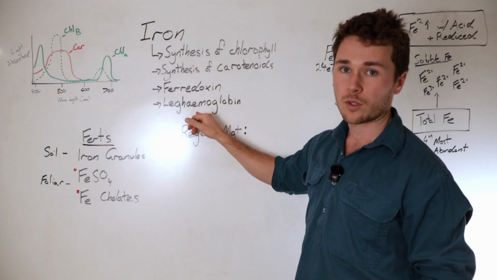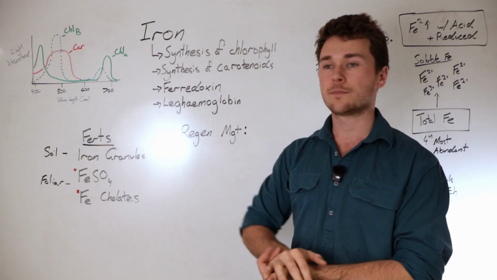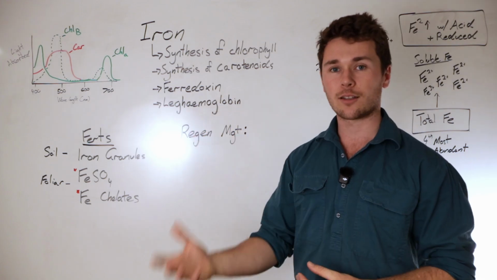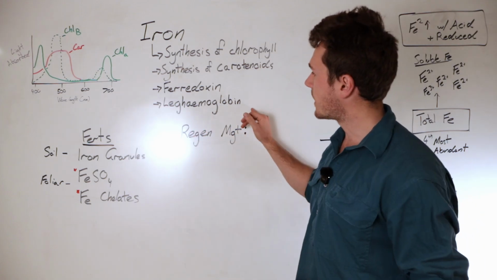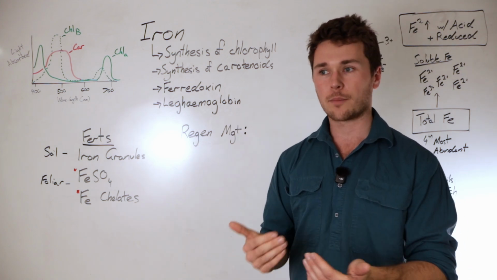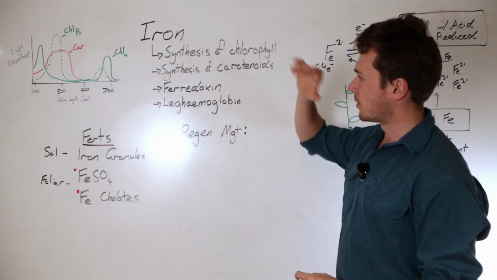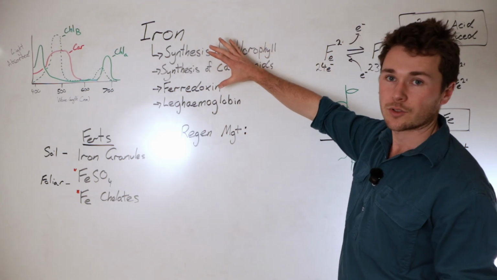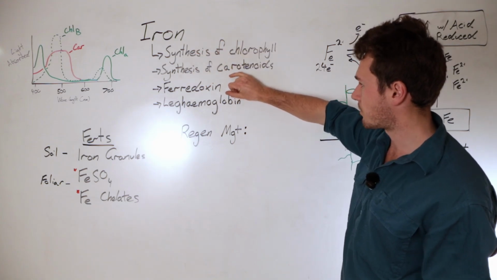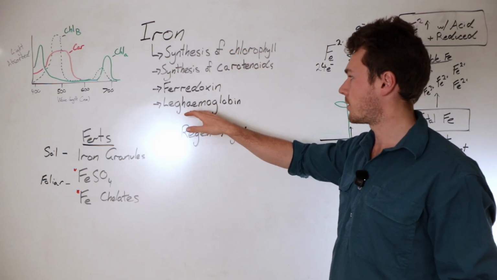Finally, leghemoglobin. This is similar to hemoglobin in our own blood. It carries around oxygen. Legumes specifically need that for keeping oxygen in low concentration in the nodules. And so it needs iron in this structure to then transport oxygen in or out, just buffering that oxygen environment. So overall, we have these three really driving photosynthesis, a little bit on nitrite and respiration, and legumes. So super important for all plants, especially legumes.